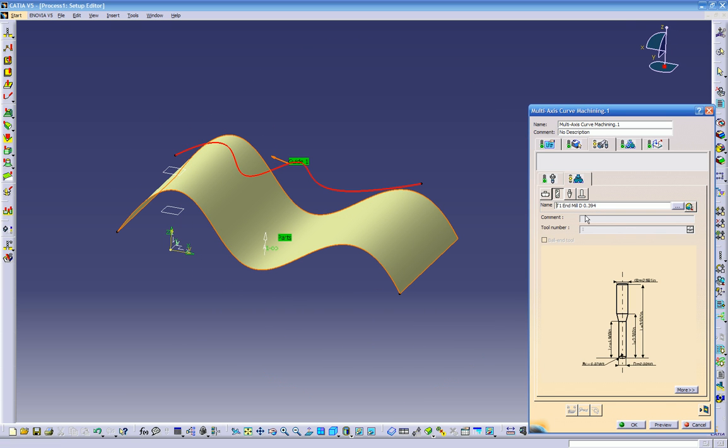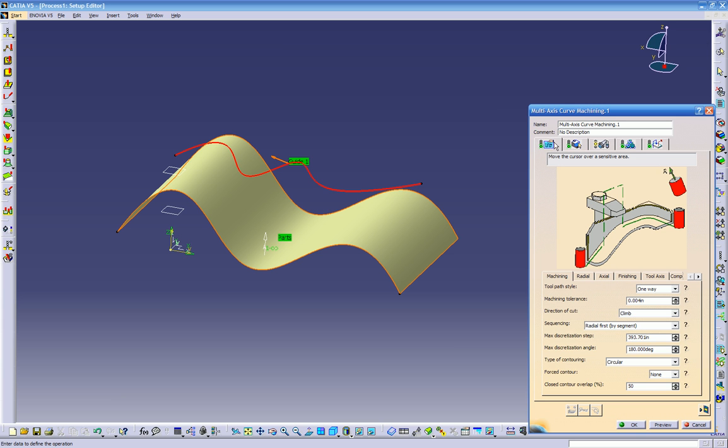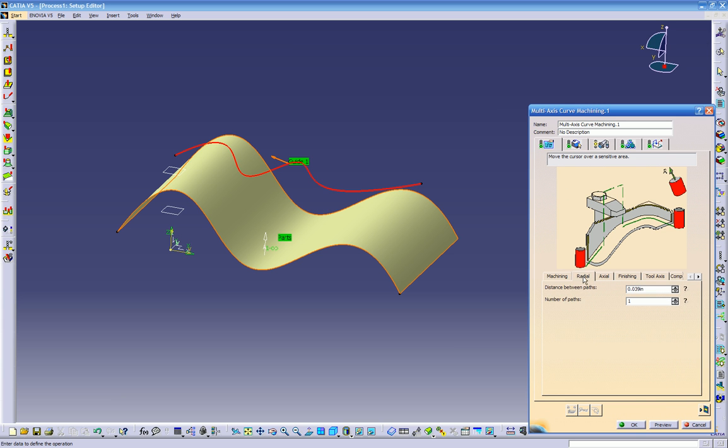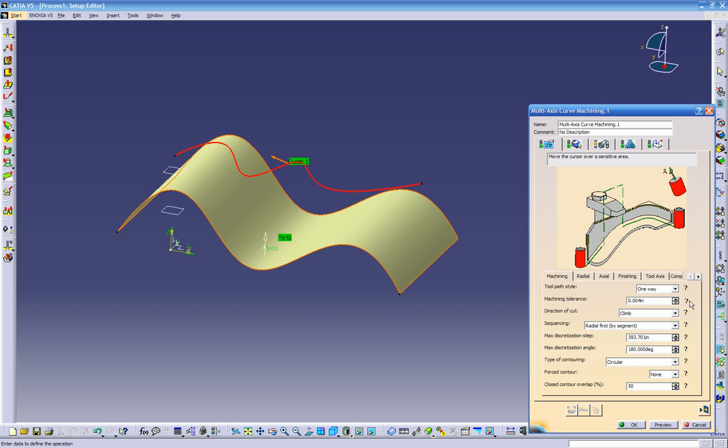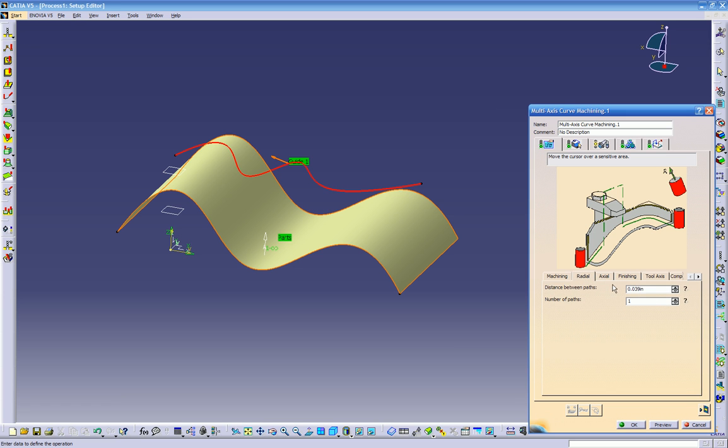Let's go back to our tool. Automatically it's going to use the standard tool. Over here we got the options: the tolerance, which I just explained what it means, the climb cut, the way you want to machine the part, and the sequence, how you approach the part. So these options over here are for step overs and for depth of cuts. This is where you come and change it for finish passes.